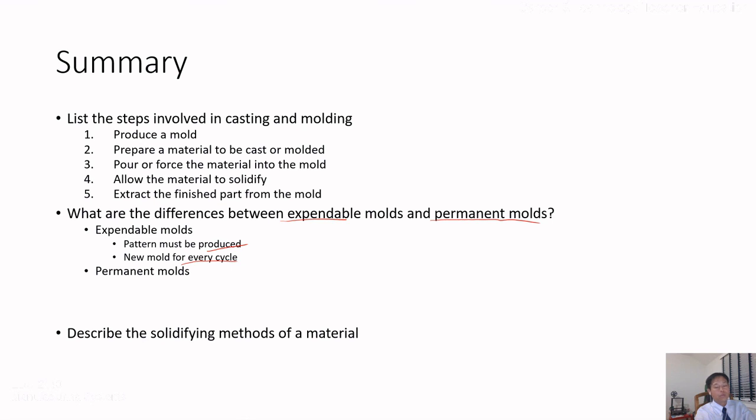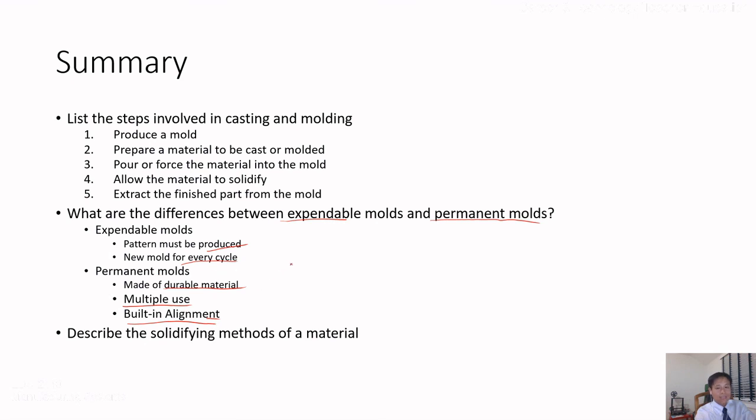Sometimes expandable molds create fewer products or high quality products, but the permanent mold needs to be made of durable material, with multiple use and built-in alignments. The most common method of permanent mold is die casting.